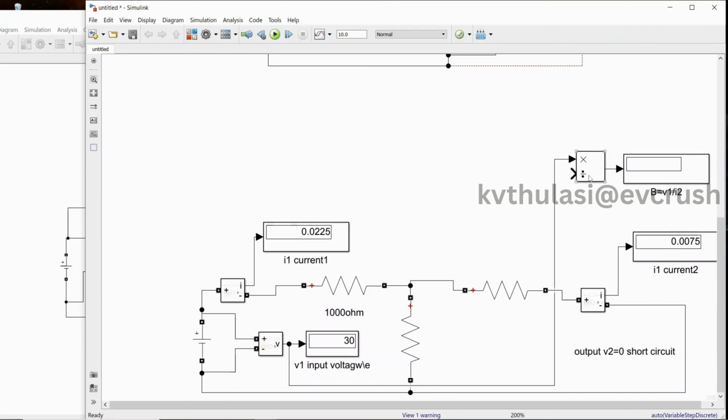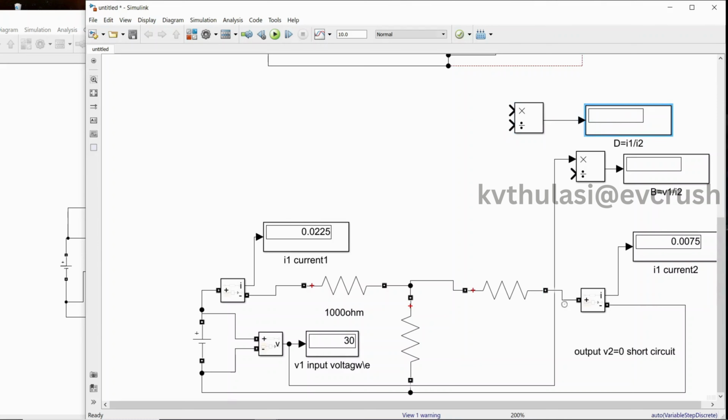Just take the same block, copy here and paste here, and one more block you copy and paste, and here we are going to find out the value of D. So D is equal to I1 by I2, I1 divided by I2. Therefore the value of D is nothing but no units. Why? Because current by current. Just connect this to this one, later we will connect this one.